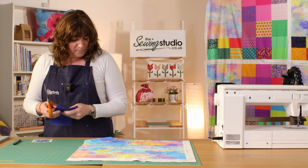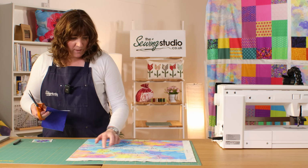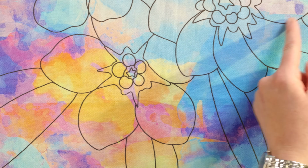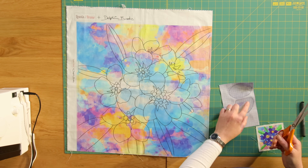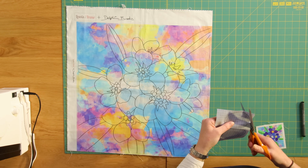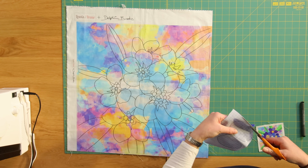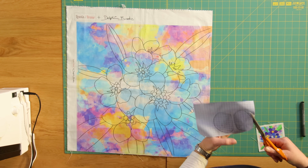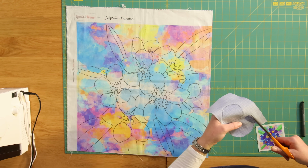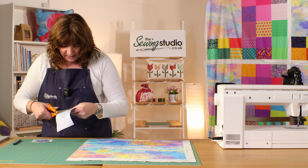Now, a top tip from me when you're doing something like this, I like to cover up the lines. You don't have to, but I like to cover up the lines. So when I've drawn these, I've drawn exactly on the line. So then when I cut them out, I just go slightly outside of the line so that I then know when I pop them down on the panel, it will hide the black lines, hopefully. So I'm just cutting those out.